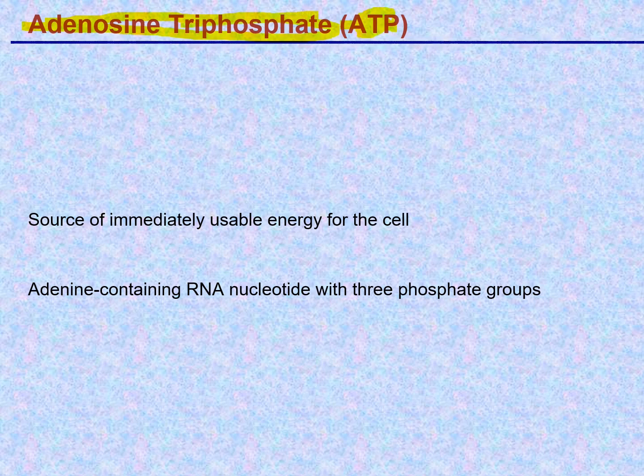The three phosphate groups that are in the molecule, the bonds between the phosphates contain a great deal of energy, and cells are able to use this as a storage form for energy. They can make it, store it, and when they need it, draw on that energy. So it's a source of very usable, quickly available energy, and it's due to the high energy bond between the phosphates.